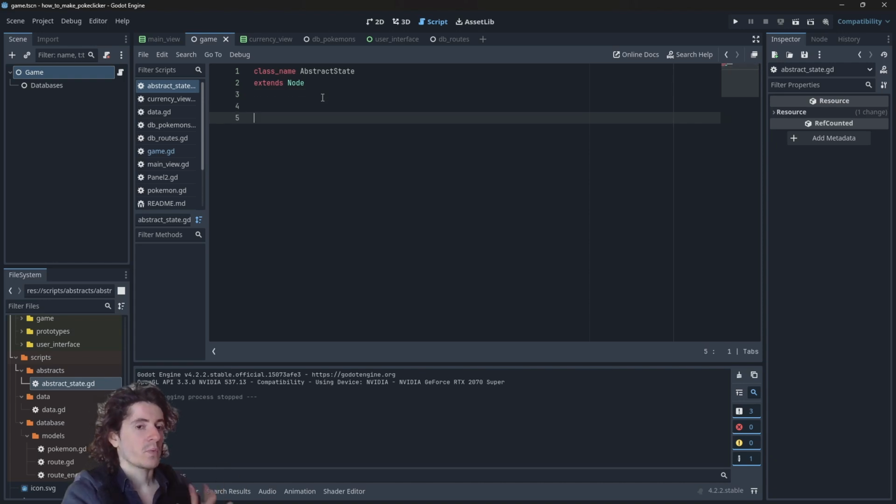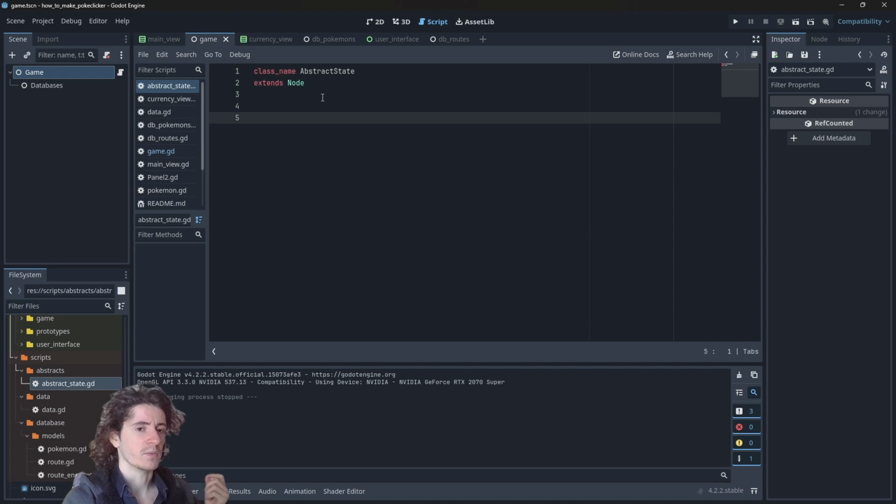So the typical way of doing this is to have an enter state, a leave state, and a process method. The idea is that we want our state to do things when we enter it, when we leave it, and every frame. There will be a little catch though.